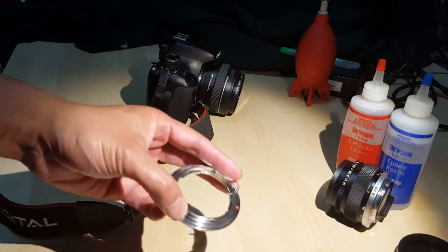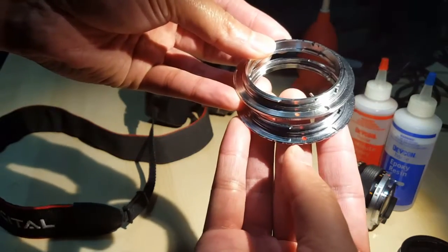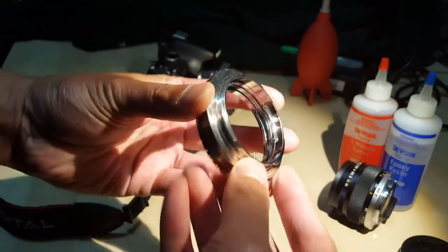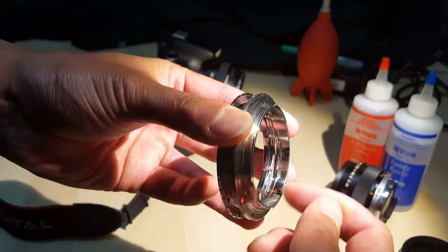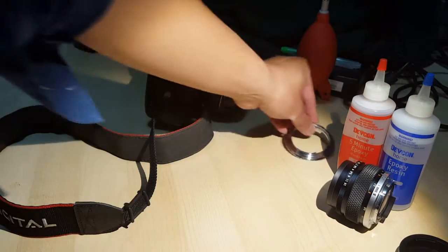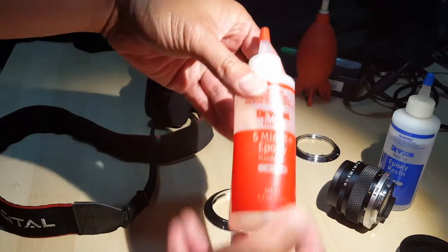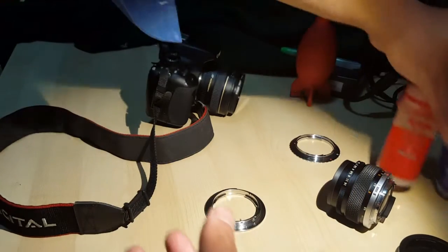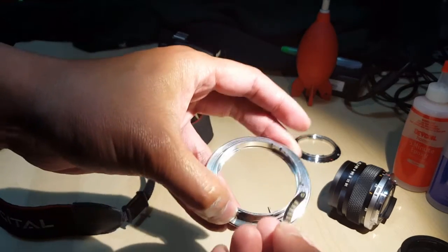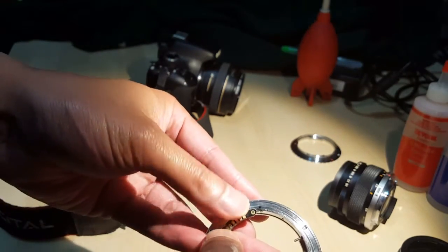What we're going to do is take the old one, put it over, mark the points together — just get a Sharpie and mark where it overlaps. So I marked where the chips were before basically taking off the chip. What you're going to need is some epoxy — I got some epoxy resin — and we could probably also use some super glue just to hold it in place while the epoxy resin is taking five minutes to set. Basically mark the positions and put it right over it and glue it on.